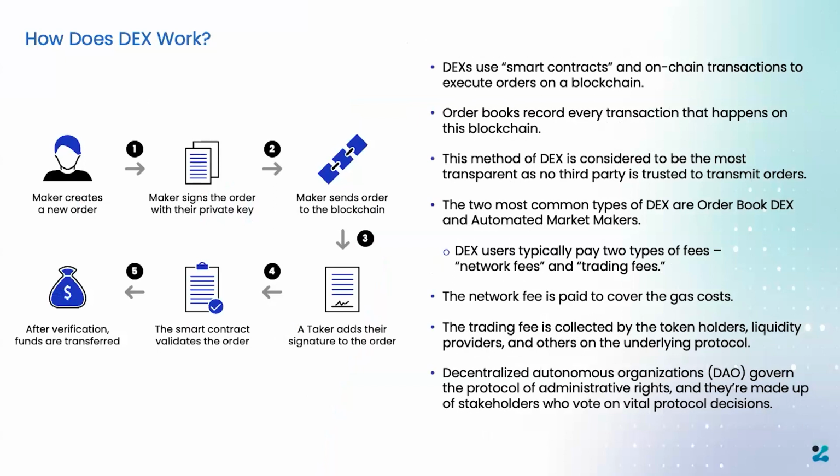The earlier decentralized exchanges worked on a very simple model. If you talk about centralized exchanges, they work on an order book mechanism. You place your buy orders, or somebody would place sell orders, and there would be a matching between the buy order and sell order. Let's say I have 1 Ether and I want to buy USDT, and the current price of Ether is, let's say, 1600 USDT. Then I can place a buy order, and similarly there would be a sell order. Somebody would like to sell USDT and get Ether. Similarly, there are multiple buy orders and multiple sell orders. So this creates an order book, and then order matching happens.